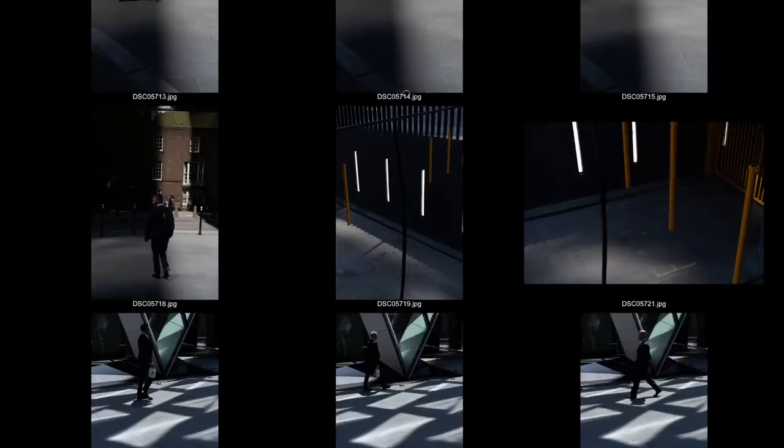But again, it's something I definitely want to revisit. And then again, some little visual notes. I just liked how these railings were sort of vertical. We got the vertical lights and then these sort of hanging height markers for trucks going into this car park. I just thought those vertical lines were interesting. It's not a shot, it's nothing I'd show, but again, just something I want to remember as a visual note.